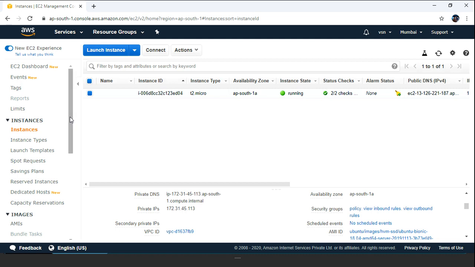So this is how to set a security group on an EC2 instance. Now the instance will work on this security group.